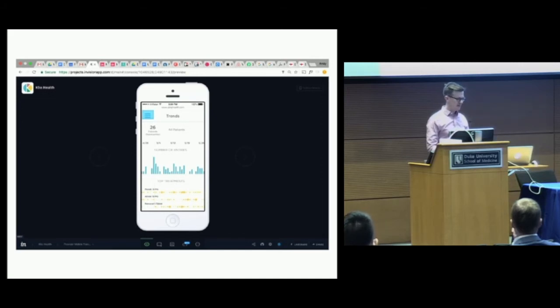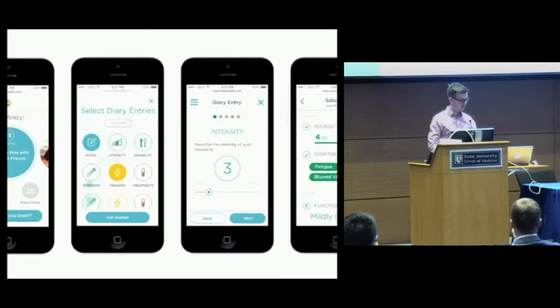So prototyping, I think, is huge. And there are lots of great tools to make this really easy. We would use Envision, which is basically a web-based prototyping tool, which would allow you to send links between screens to anyone. So you can get feedback the day that you've done the work from someone who's not there. And then also being able to show that with users, right away. So moving quickly, not being afraid to break things, that helps.